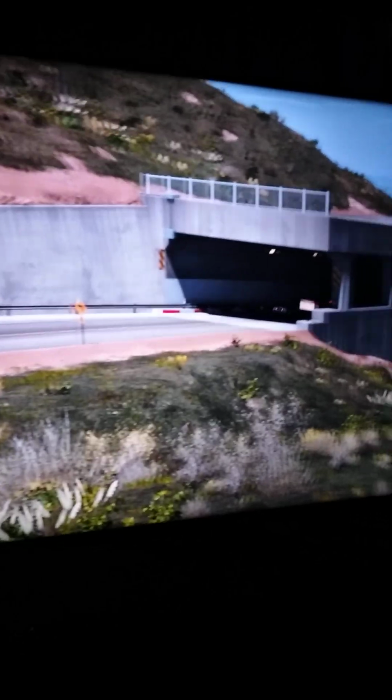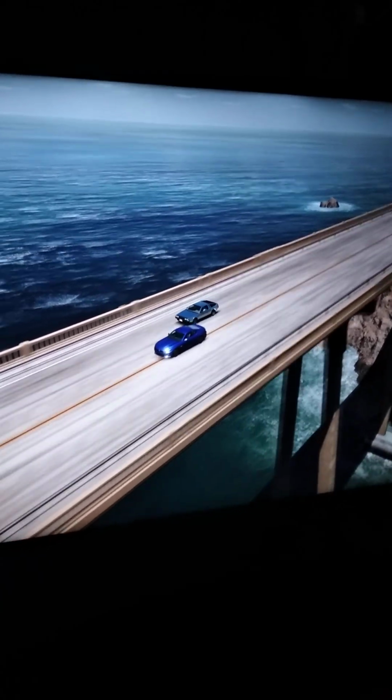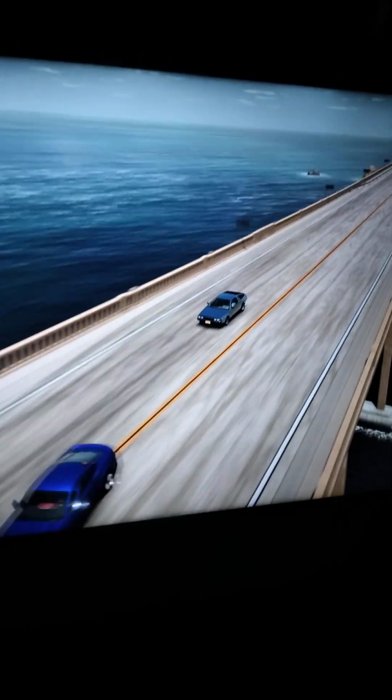I mean, I'm thinking this thing should be able to hit 175 at least, and you might be able to do that with a lot of tuning, but then is it a DeLorean then? It's no longer a DeLorean at that point. Half the fun of this car is the fact that it's such a piece of shit and it looks cool.